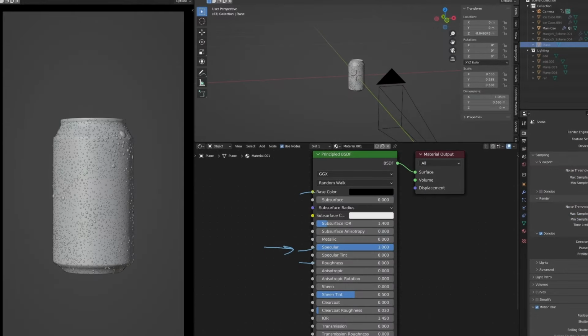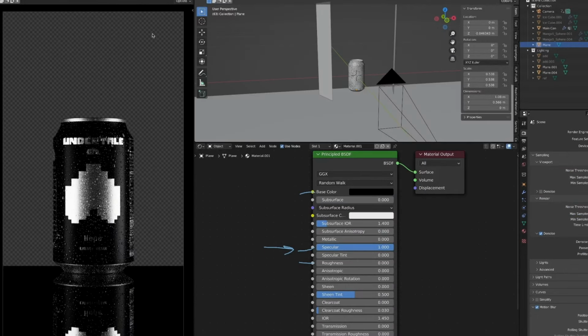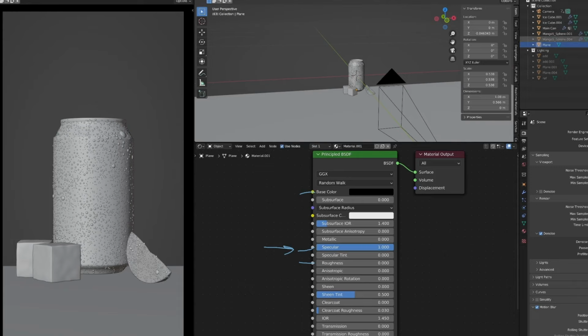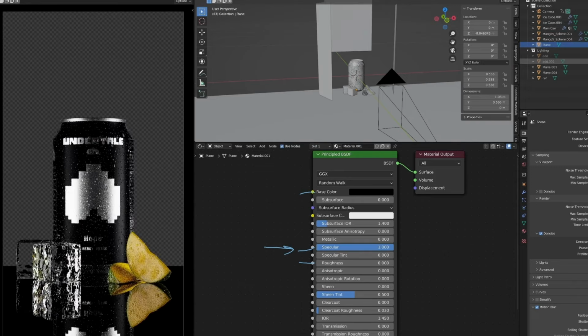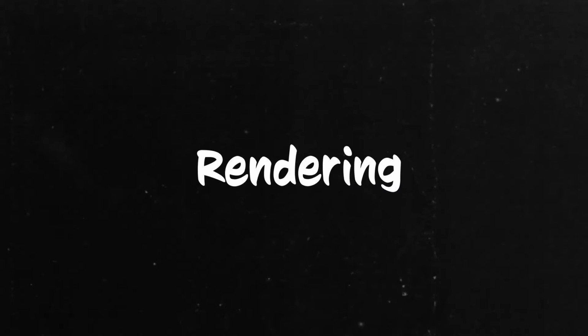Just place a can, create a glass-like reflective surface, add ice cubes and mango slices, set up a few lights, and move on to the next step, which is rendering. Yeah, it's literally a step. It's like baking a cake and the person in the video says, this will take you only 90 minutes. Oh, really? Then why does it always take half a day? Duh! And it's similar with rendering.